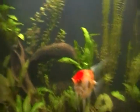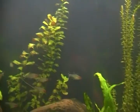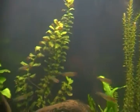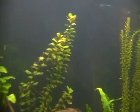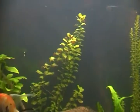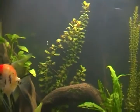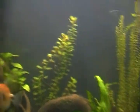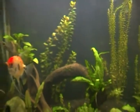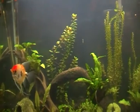Anyway, fourth on the list, Ludwigia. This is Ludwigia broadleaf. They have Ludwigia needle leaf, narrow leaf, and a bunch of other kinds. I believe it is native to America in some parts, but I'm not 100% sure about that. I know in some lakes you can find some of this, but it's probably not the best kind, probably some weird wild type. But if you find it, good for you.